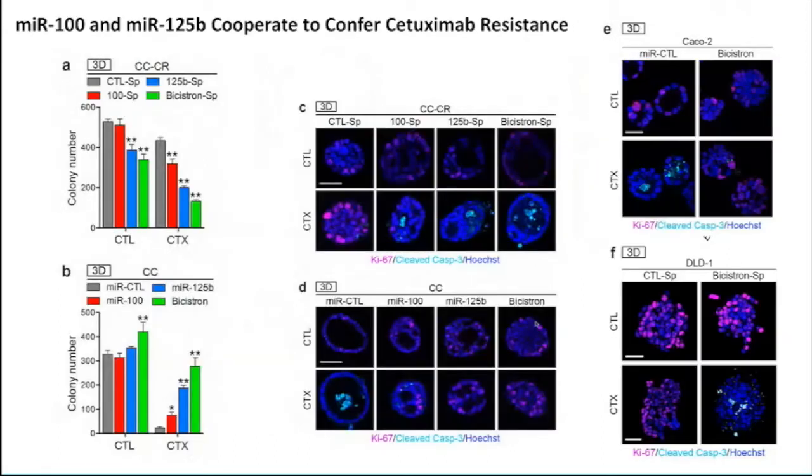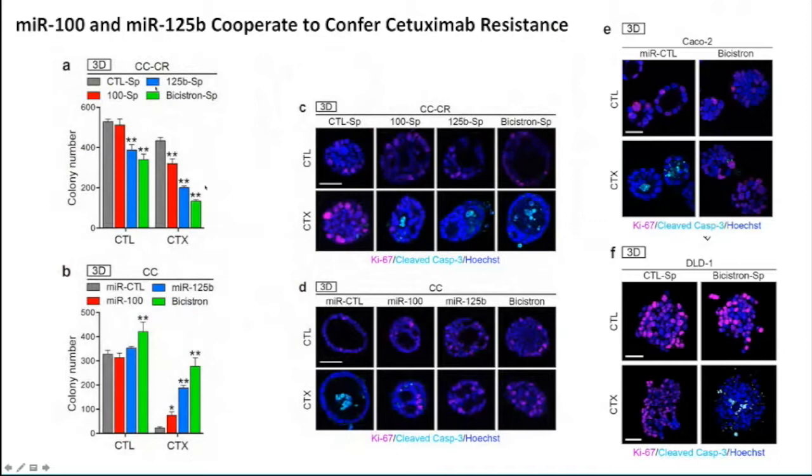So to dissect further about the role of miR100 and miR125, the short story here is that both of these RNAs seem to work together to confer cetuximab resistance. Now, we still are working really hard right now to find out what the relative contribution is of the miR100HG long non-coding RNA, the 3 kb long non-coding RNA, and we don't know that answer right now, but for 125 and 100, we did a series of experiments where we either knocked down the RNA using sponges, or we overexpressed the RNAs, either by themselves or together in sort of a bicistronic expression plasmid.